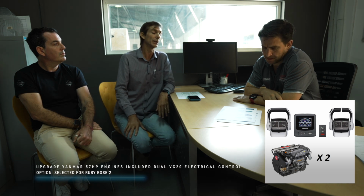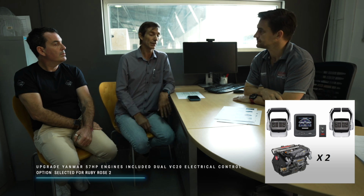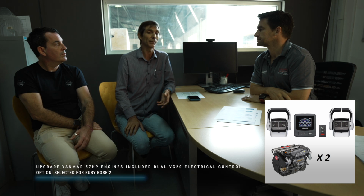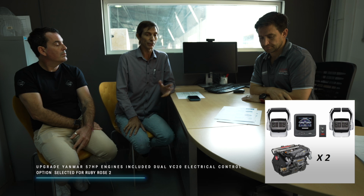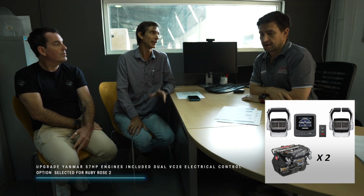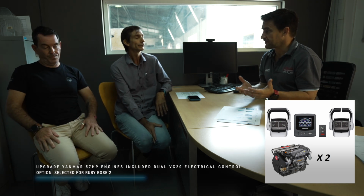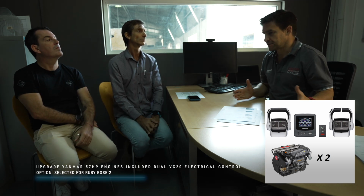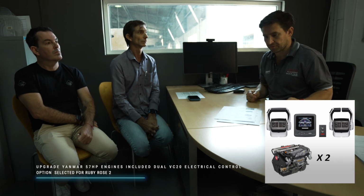We spent a fair bit of time on this, calculating the ratios, the props, engine revs, to make sure that if you're taking this option, you're going to get a big advantage in fuel efficiency. We've got lots of theories on it, but until we've done our actual sea trials, we can't say. So obviously that's part of our launch and testing process on boat 1, which has the 57 horsepower. We will be doing some sea trials where we'll look at all the stability aspects and the engine performance aspects, and we'll do some fuel efficiency testing.